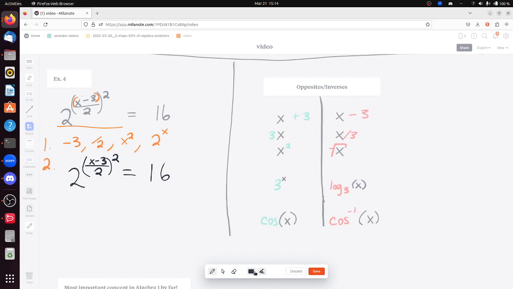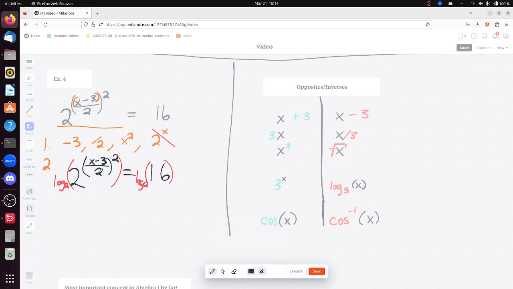You can see that in step 2, the last operation on our list from step 1 is 2 to the x power. And you can see from our table over here, you can imagine that we basically have 2 to the x instead of 3 to the x. And you can see that the inverse of that, or the opposite, will be the logarithm. So what we want to do is basically take the logarithm, base 2, of both sides. So that's the inverse. And then we can sort of cross that off the list.